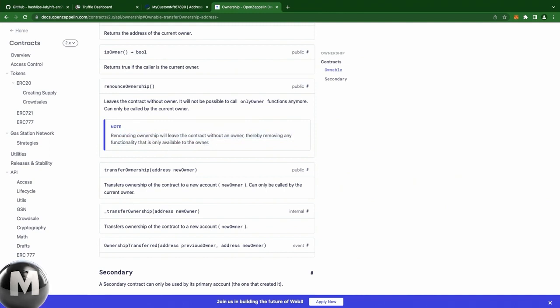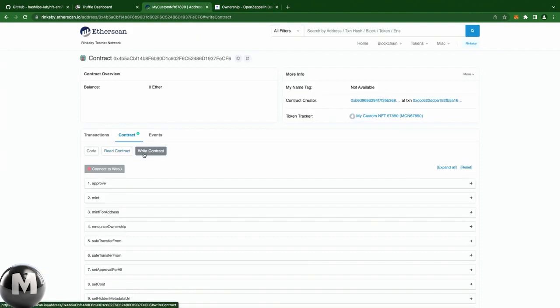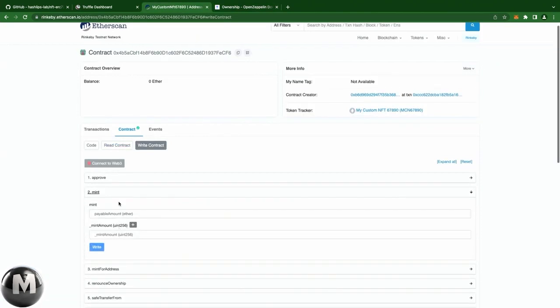Now, let me show you a quick tip because a lot of users get confused about it. We saw that whenever we want to mint, we have to specify the amount of ETH we want to send along with the transaction. This value is conveniently converted from ETH to WEI by Etherscan, so that we don't have to do it manually. Each payable function has this feature, but that's an exception, not a rule. Any other argument except value for a payable function will expect an integer value expressed in the base unit. For example, on Ethereum it's WEI, not ETH.